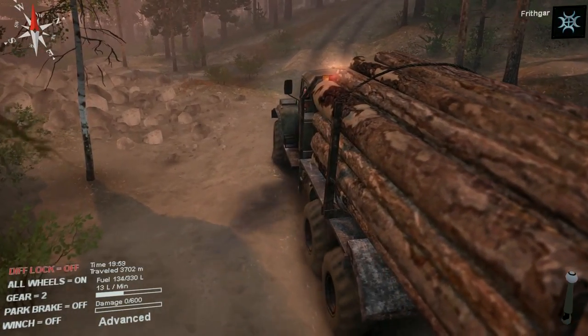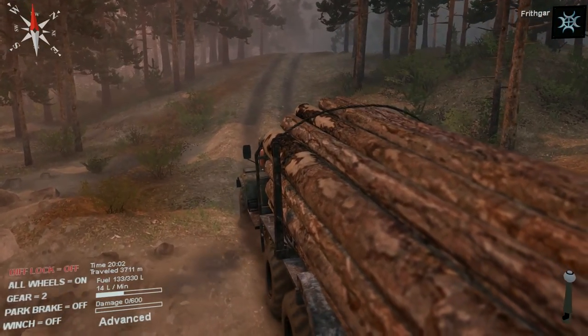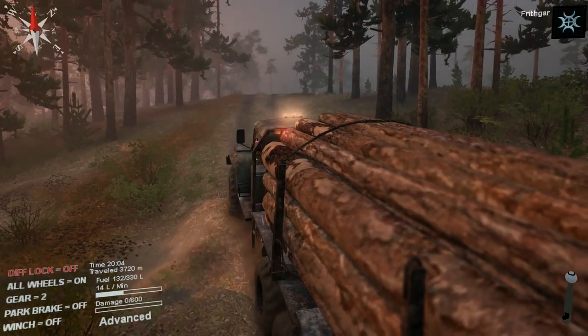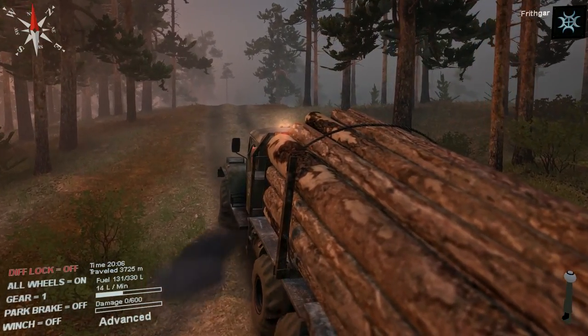Right, we can keep going like we are, I think. We should be okay. Get on up this hill. And once we get to the top, we should be pretty close to the point where we can actually deliver the logs. Our first ever delivery of logs.